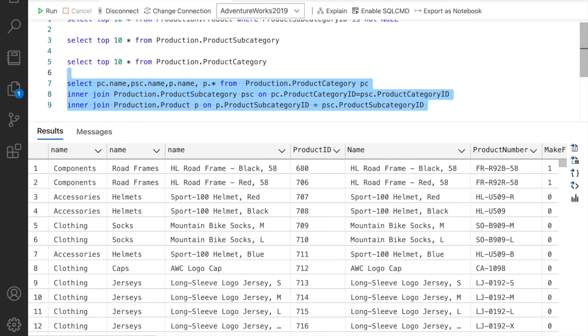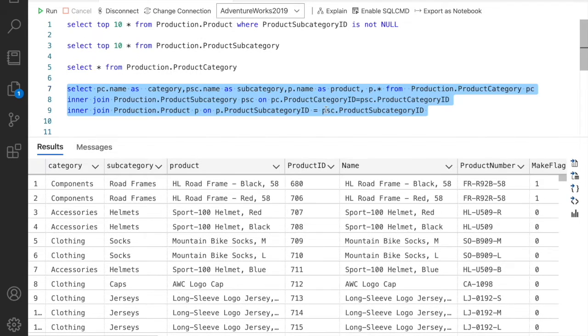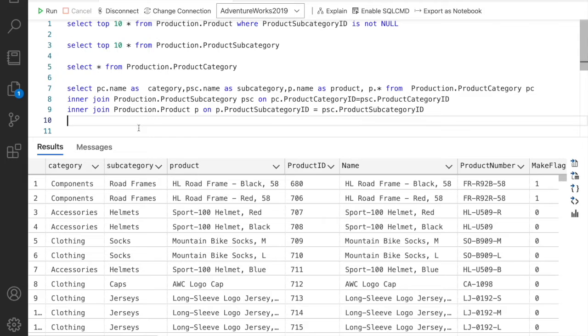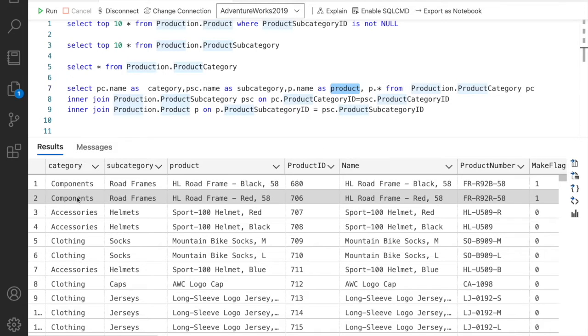So now let's select them. I renamed those columns: one is the category, second is the subcategory, and third is the name of the product.